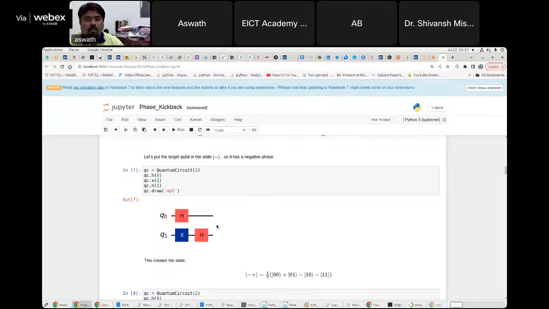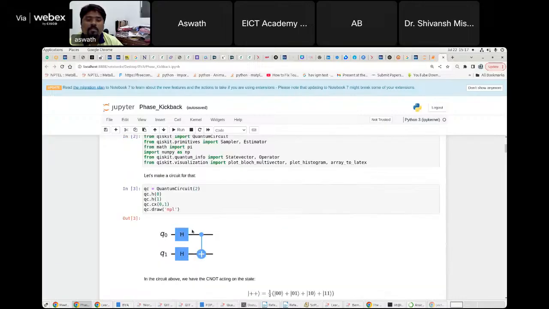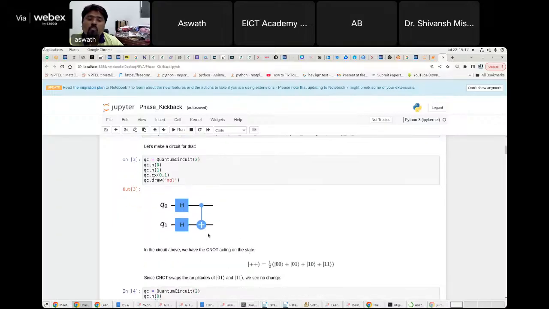Yeah, now I want to see what kind of inputs are going into the C0. The same kind of inputs are going in here. Some output I am getting, but I am not able to recognize the effect of C0 there, because whatever input is going into it, both are the same. That's why I'm not seeing any effect. It is as if plus plus goes in, and plus plus comes out.